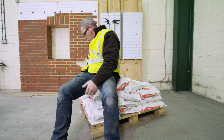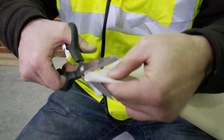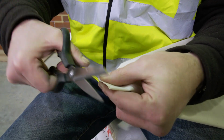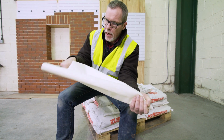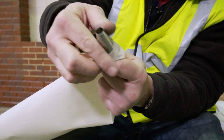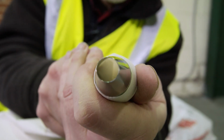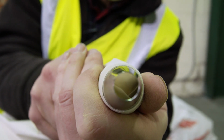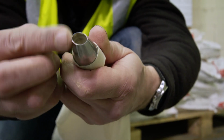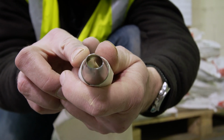Before we do that, we need to prepare the pointing bag to make it optimum for use. We make a few subtle modifications. Firstly, we take about 40 ml off the end of the bag by cutting it across. Then we take the metal tip and that gets pushed into the bag. Another little tip that we've learned over the years is that where the nozzle is round, possibly slightly too big for narrow brick joints, we give the nozzle a tap with a hammer to make it more of an oval shape. That way we've got a thick and a thin version of the pointing tip to accommodate different joint sizes.